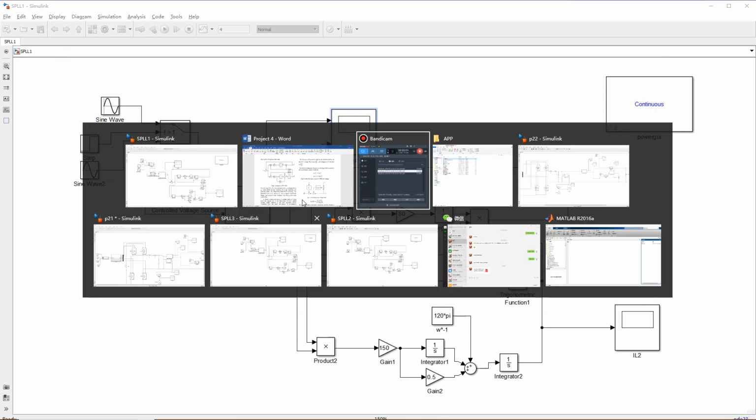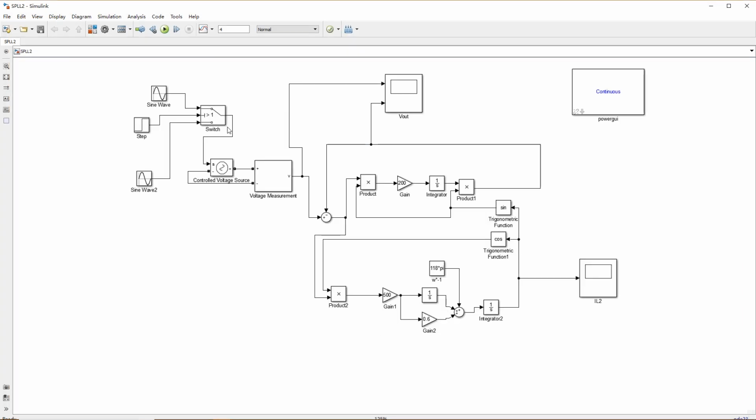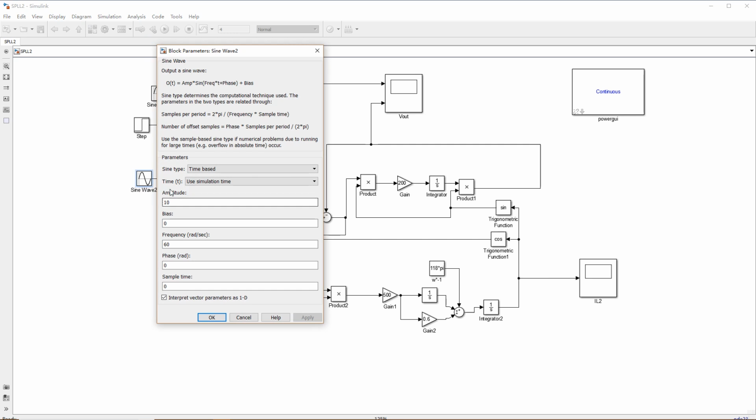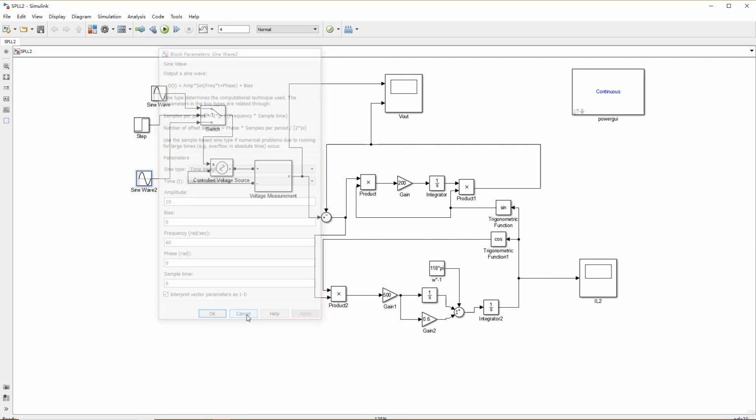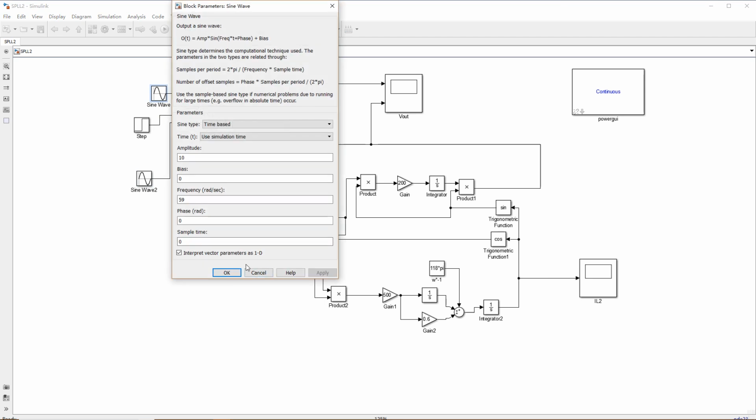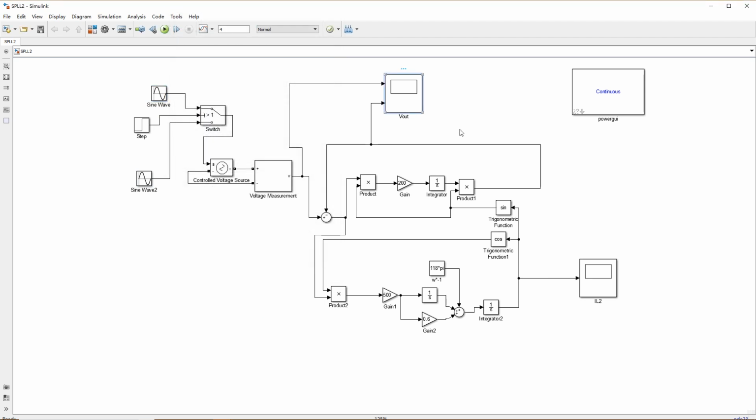Then the second one for the phase lock loop. This time the frequency the first time is 60 Hz and the second will be 59 Hz. So this is the output.